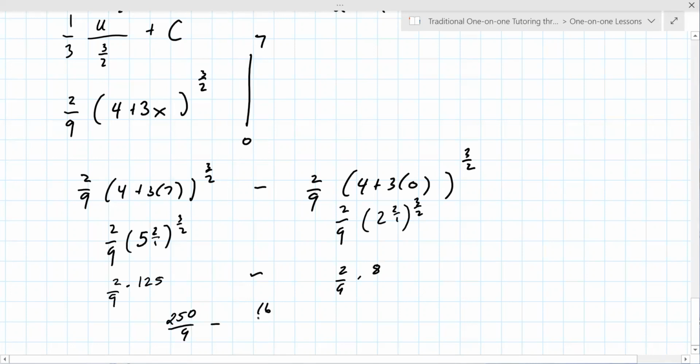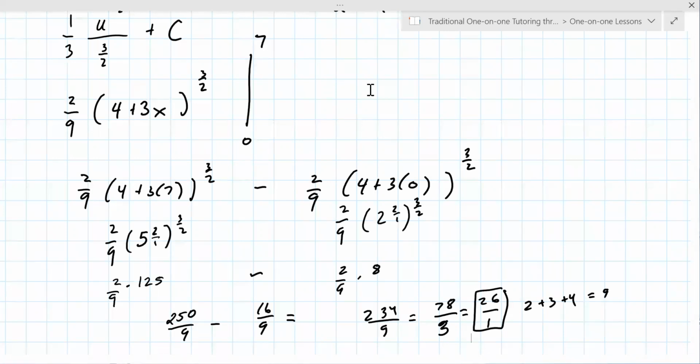It's like 234 over 9. And 2 plus 3 plus 4 equals 9. So we know the top one's actually divisible by 9, which means you can divide it by 3 twice. So it's 78 over 3. And then you do it again and you get 26 over 1. So 26.